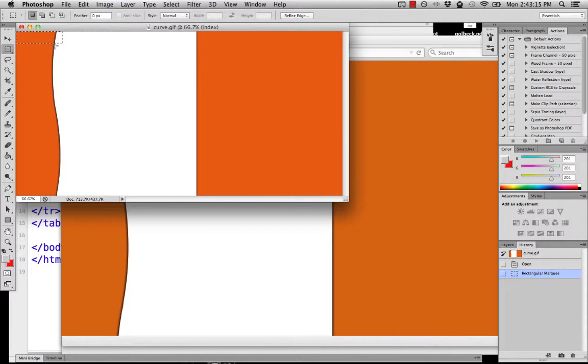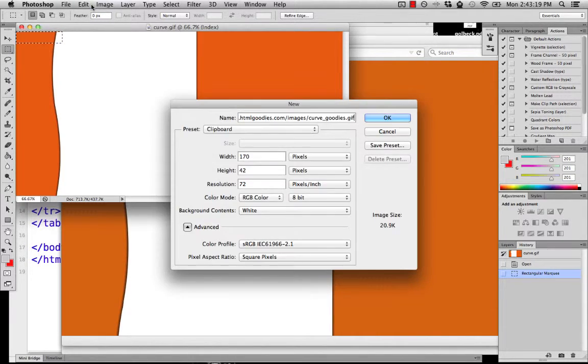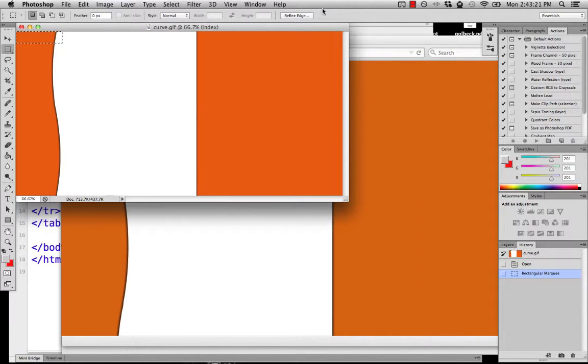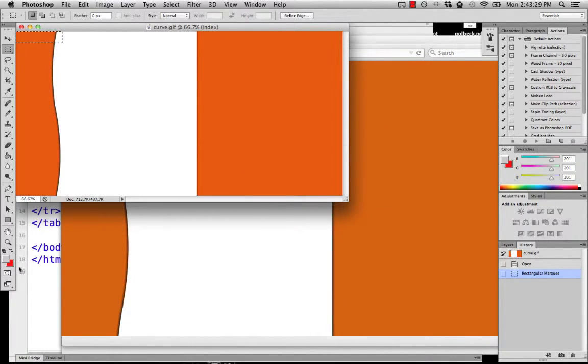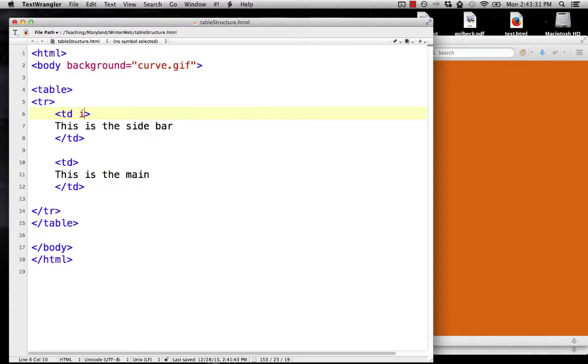And there's all kinds of ways to get some information about that. The easiest one for me is just to copy that, and then the width of that is 170 pixels. So I'm going to say 170 will be the width of the sidebar for me. So that means I'll put width equals 170 over here, and then I'm going to leave the rest of this blank. It'll fill out the rest.